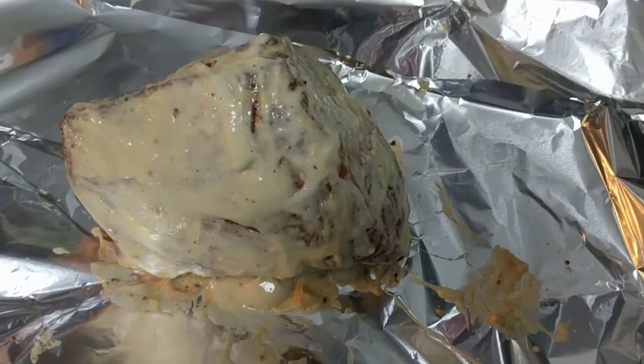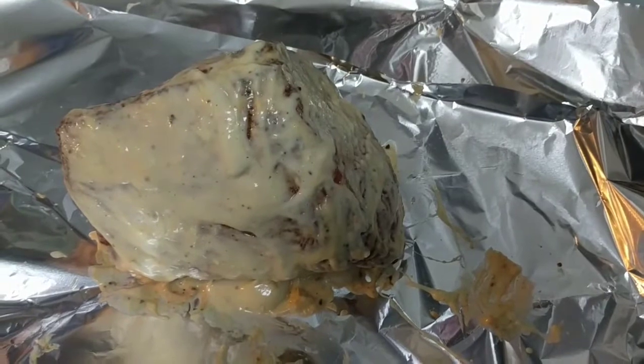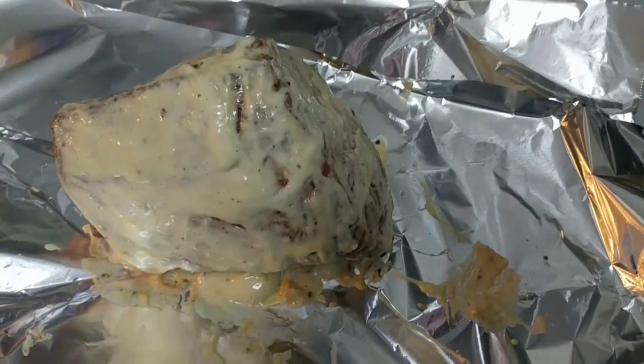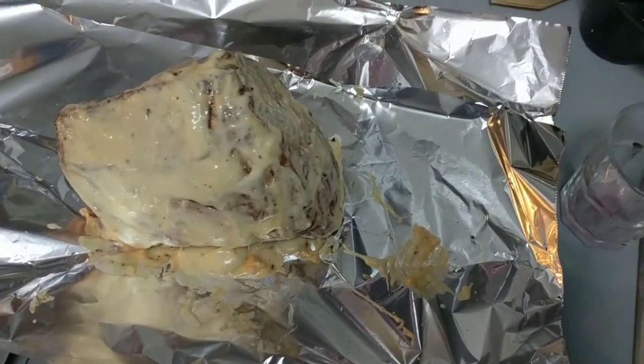It's been on for like 2.5 hours. I think it's like 50 degrees. I want to get it up to 77. A lot of guys cover it in the sauce, or they don't cover it at all and rewrap it. So now I'm going to wrap it up tight in this alfoil here. Keep it nice and tight. You don't want any sort of air spaces in there if you can, I guess.